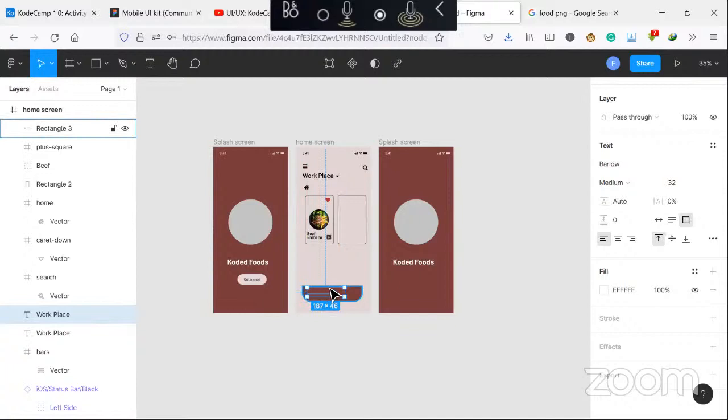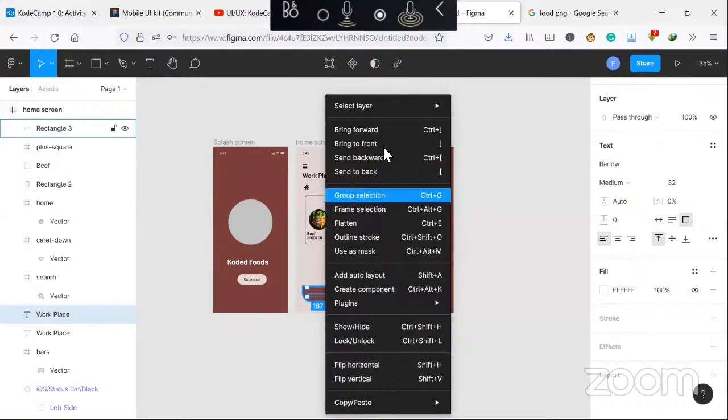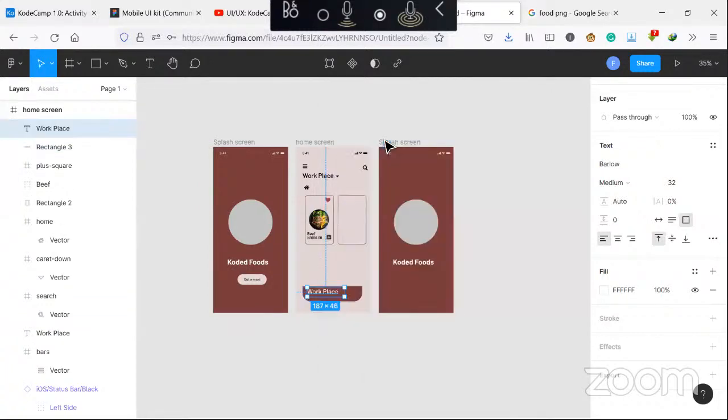So we've seen that it's not showing. If you have this kind of challenge, all you have to do is just right click and click on this, bring to front. Okay.